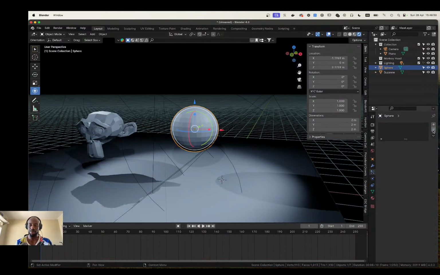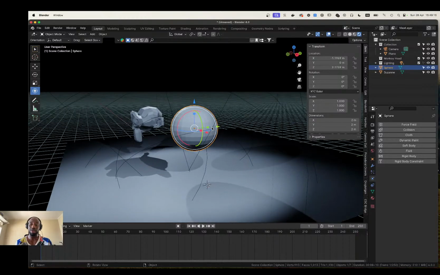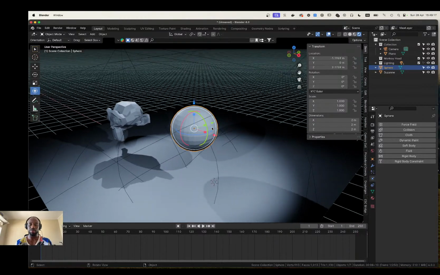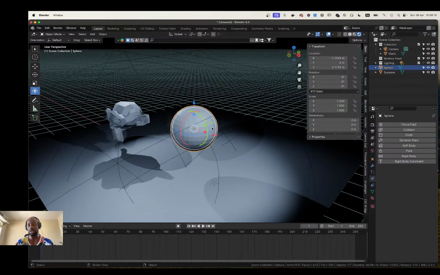Let's click here. So next we have the physics tab. What can I show you that's quite simple? Okay, yeah, let's do this. Here is where you can create water, you can create smoke, you can get objects to interact with each other, you can create cloth and things of that nature.